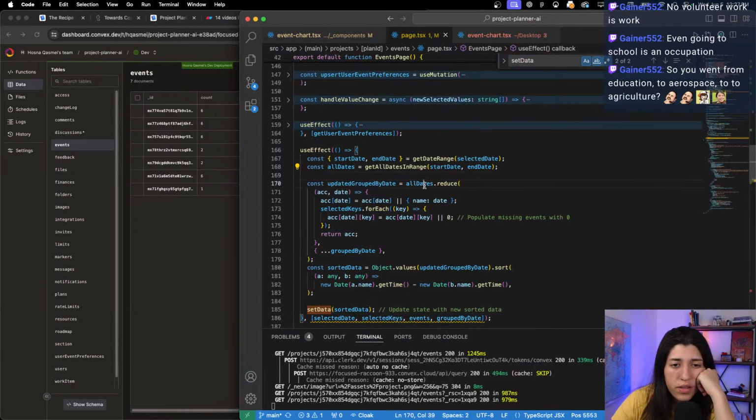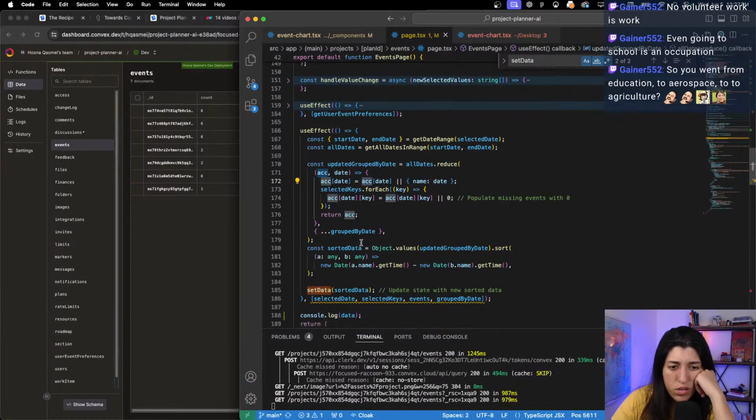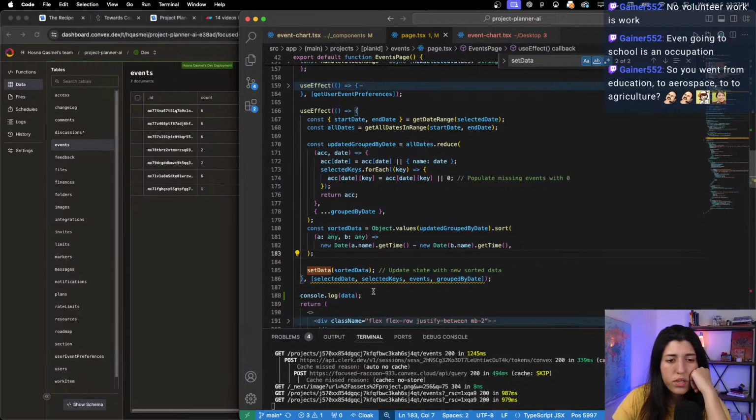Okay, so we have dates reduce. This one, or that one. Sort by that. This one, return that one, group by date. Let's print all dates.